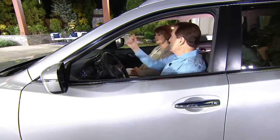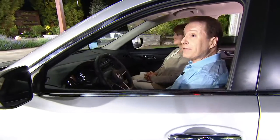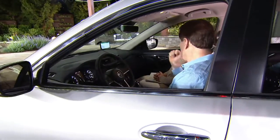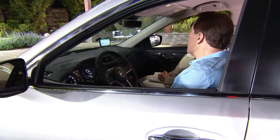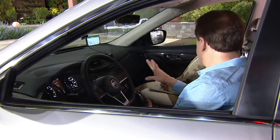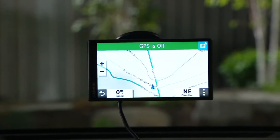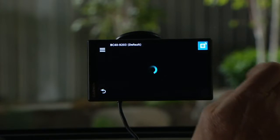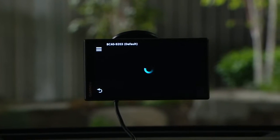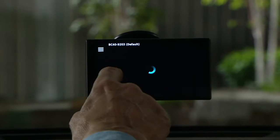Okay, so here we go. Here's our GPS, and if you want, you can activate it certain ways. I have the camera mounted in the back of the car, and we'll show you how to do that in a moment. You can give it several different commands. For example, if you say show video, then the vehicle can go into that, or you can simply touch the icon there and the rear icon will come up and it will show you the rear reverse camera.